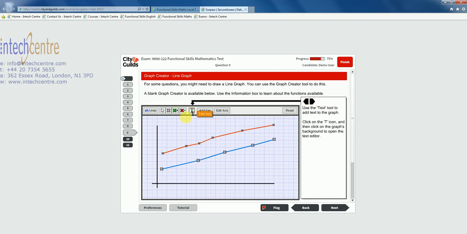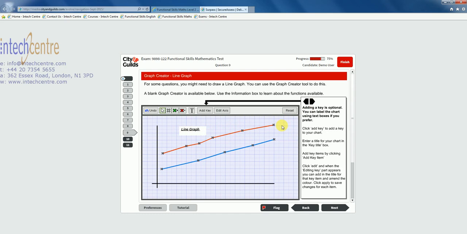So you can use the text box tool again. I'm just going to try line graph. You can also make the text box bigger or smaller if you like, and also change the size of the font or make it bold or underlined in italics. So we just close this. This will keep our text box.